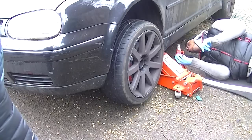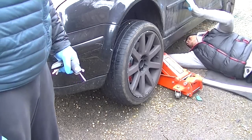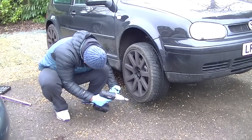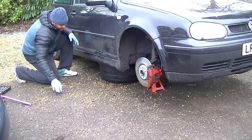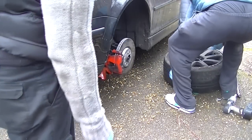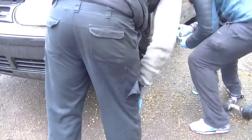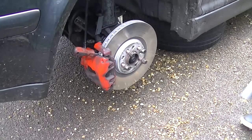But anyway, you're going to have to jack up your car, as you always do. Make sure you put them in the safe space on the axle stands. Take off your wheel. Here's my helper, actually my cousin, and slide a wheel underneath. You're going to need an extra set of hands. You're going to need someone quite big and strong to help you out. So make sure you've got a bit of help when it comes to actually removing this gearbox, because you will need it.